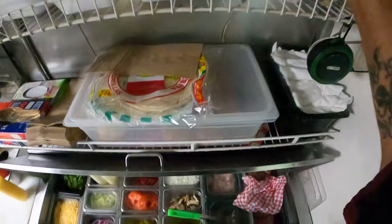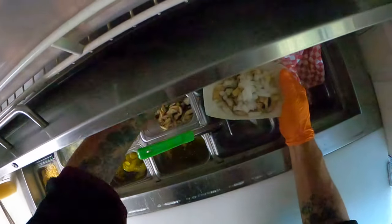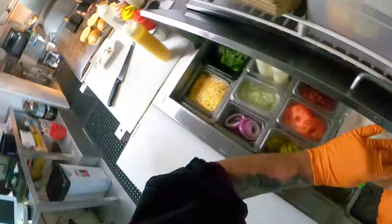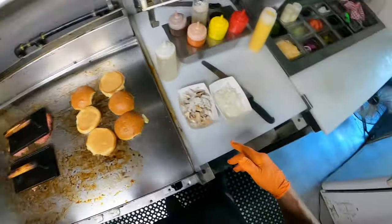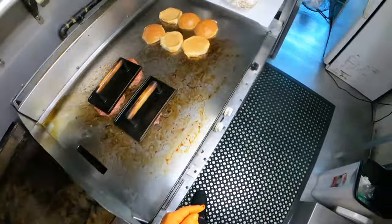All right, here we got the bacon mushroom cheddar. Get a handful of mushrooms, handful of onions. All right, set those there. Then for the rodeo, get a handful of onions, like that. We already got the bacon, we'll put it on there. Got our timer up here that I forgot to set, but we'll be okay. Got the onion rings down right there.